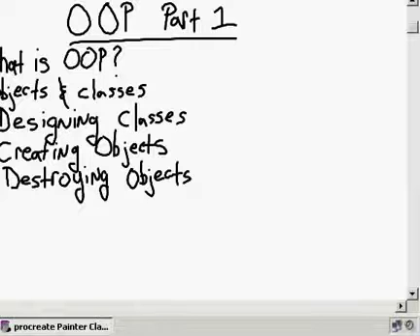So what exactly does it mean to be object-oriented programming? What is that all about, OOP? So we'll talk a little bit about that. And then we're going to move immediately into the crux of the conversation, and that's dealing with objects and classes.